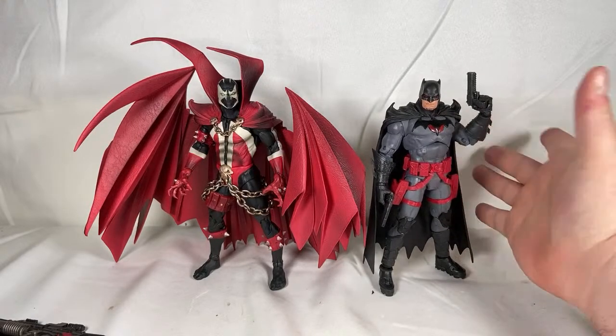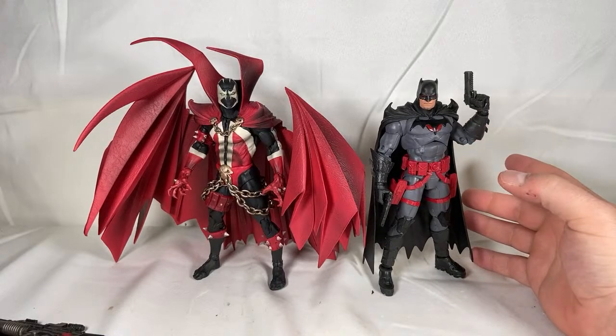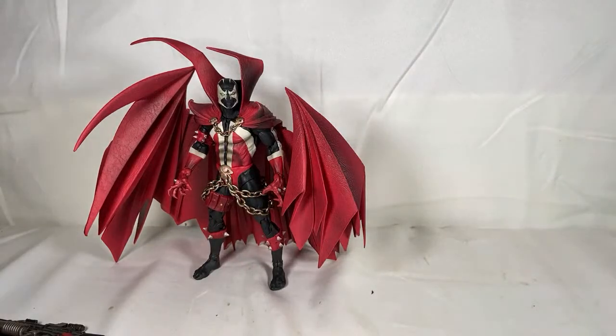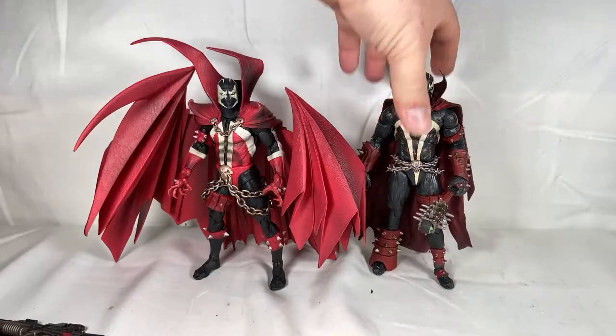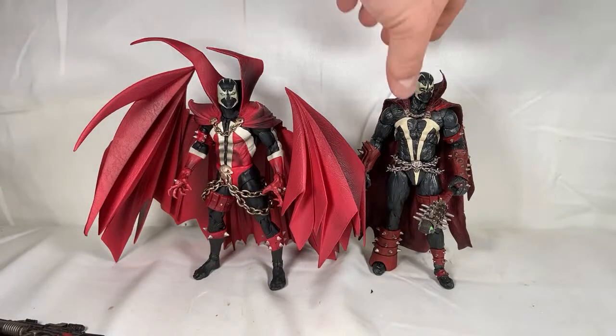But there it is. There's your comparison with him. Obviously this Spawn is a little bit taller. And I believe, actually, let me bring him back in here really quick. Because I was geeking out a little bit too much for my own taste. These two are actually around the same height. So they're pretty good if you want to have these two standing next to each other, you could.